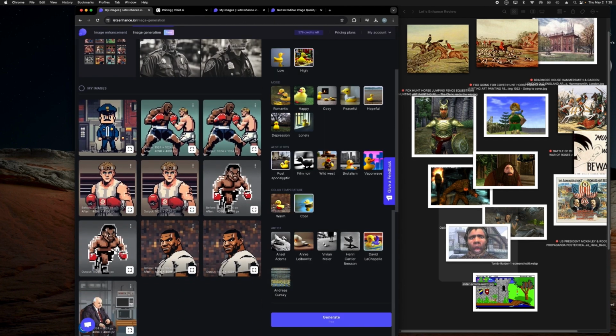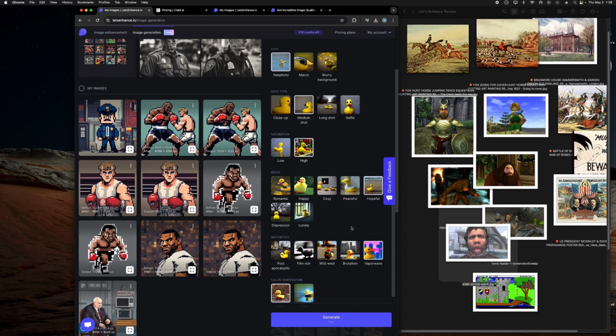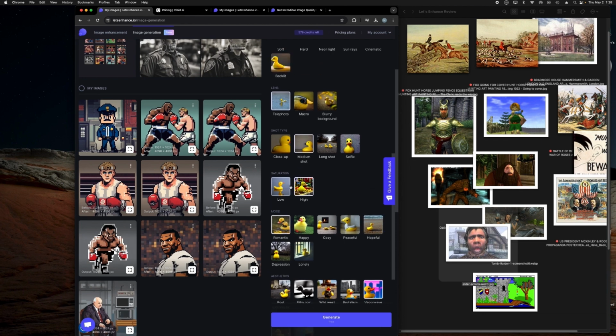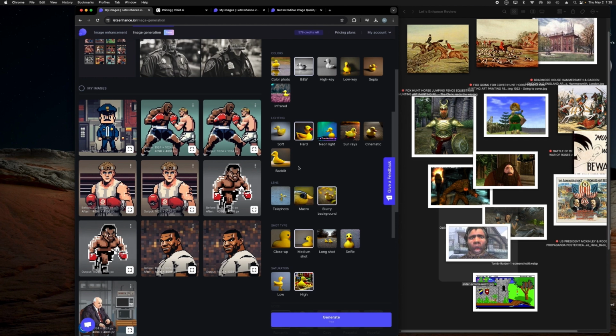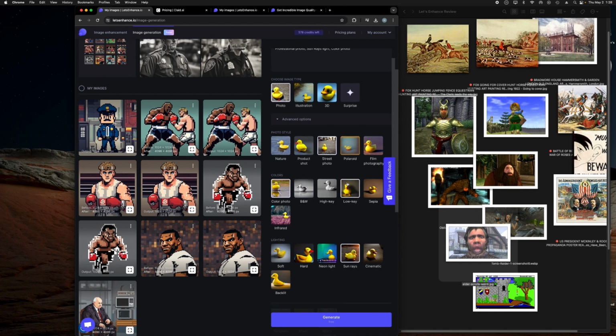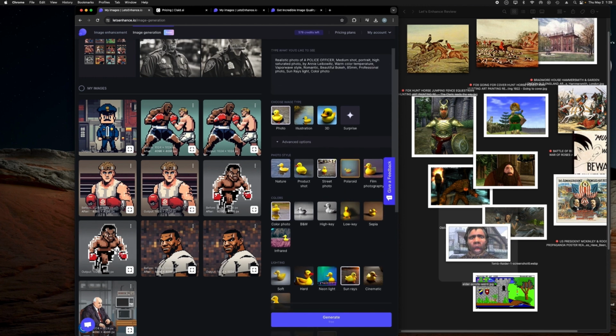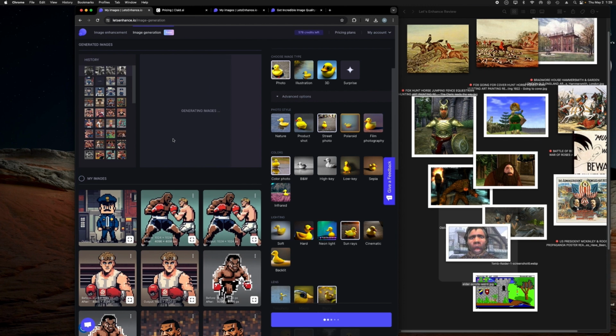But if we change it, so let's say we want an Annie Leibovitz, we want warm colors. We want it to feel vaporwave. Let's go retro. We want it to romanticize. We're going to keep the saturation high. We're going to give it a blurry background. Sun rays, color photo, street. And there we go. We're going to go, and then we click generate. So as you can see, it walks you through all of these options, but you don't have to use any of them.